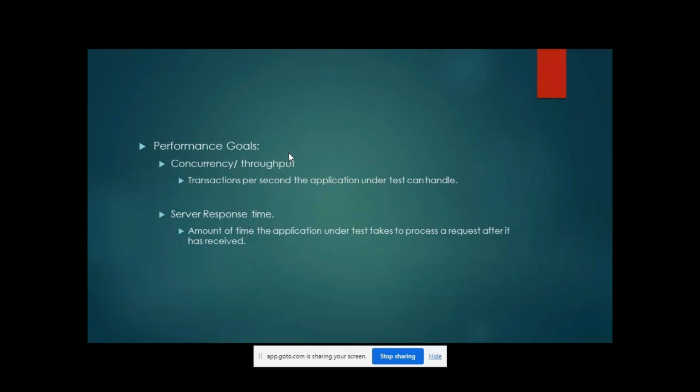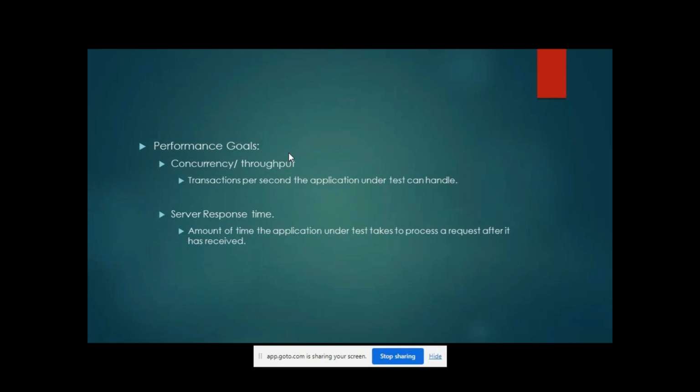For example, in the banking sector, all the banking sites are basically online, so they definitely want to know how many users are doing transactions like NEFT or IMPS, or transferring funds, in parallel. My ICICI.com site will be able to handle how many transactions per second? Second is server response.